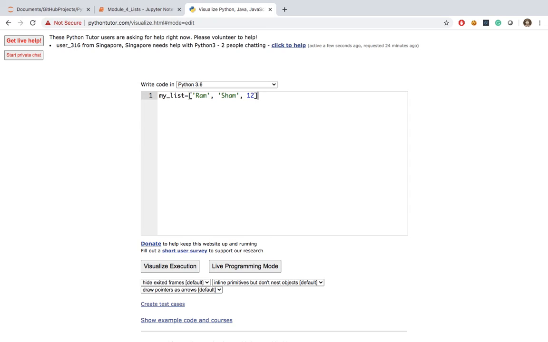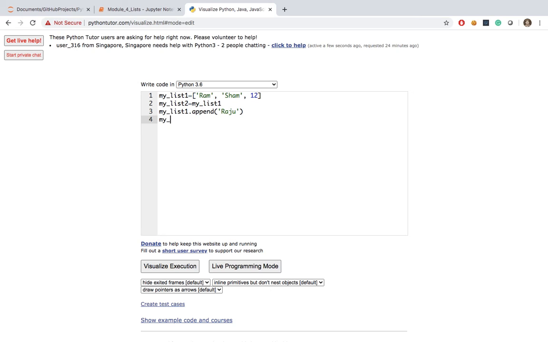So these are the elements which are present in my list. Now what I do is my list 2 equals my list 1. This is perfectly fine. Then what we did is my list 1 dot append Raju.